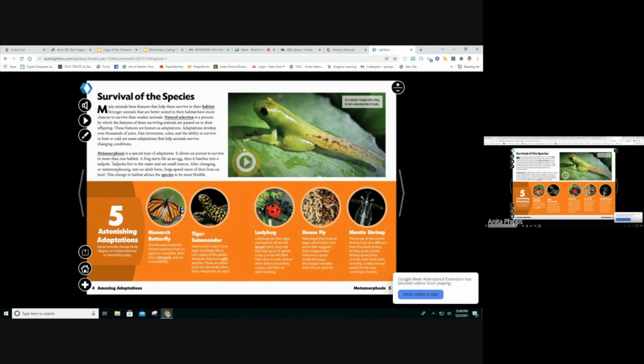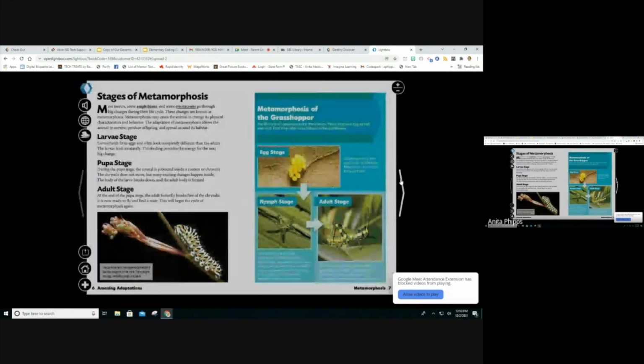And then there's all these features over here. Sometimes there is quizzes. There's maps where you can click on it and it shows you where you can find things in the world. There's lots of really cool nonfiction features to learn more about the topics of these Lightbox books. And the kids seem to really like them.